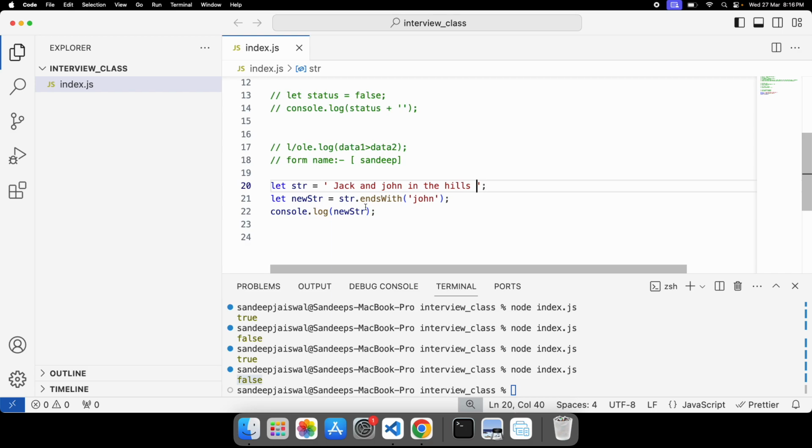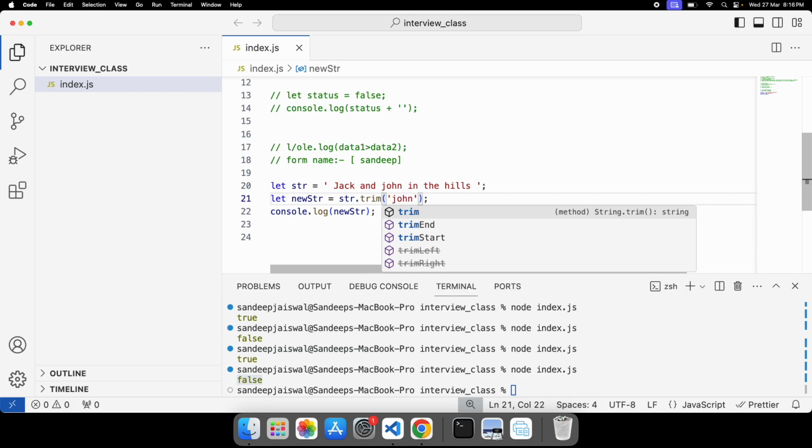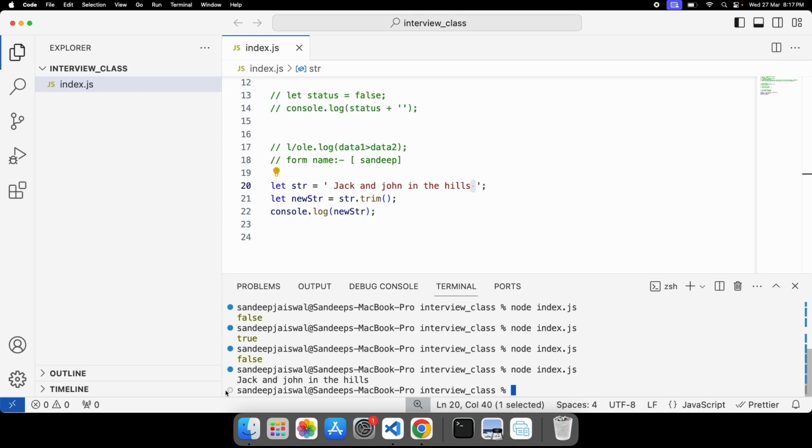Now I'm trying to do trim without any parameter. Once I pass this trim, what I'm telling is, for this string, remove all the white space outside from both sides. So you will see the output as Jack and John in the hills.